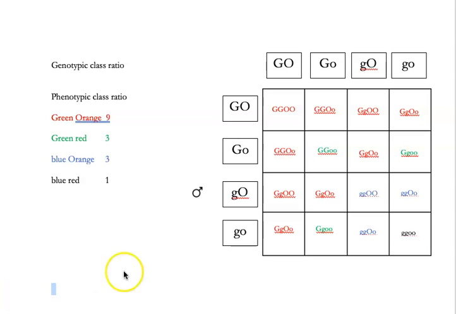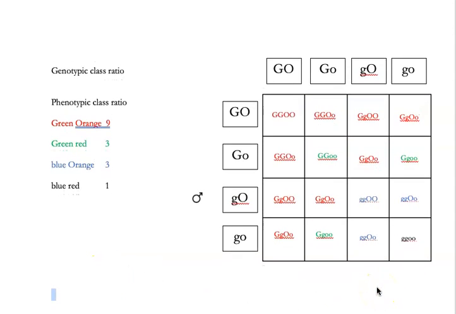Anyway, for these kinds of questions, hopefully it'll be a heterozygote versus a heterozygote cross, and you'll know that it's a 1 in 16 chance to get this guy, 3 in 16 chances to get these two classes, and then last but not least, the dominant phenotype gives us 9 out of 16. For this classic 9 to 3 to 3 to 1 ratio.